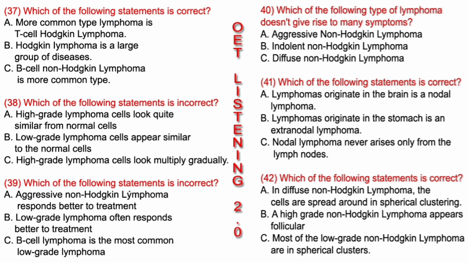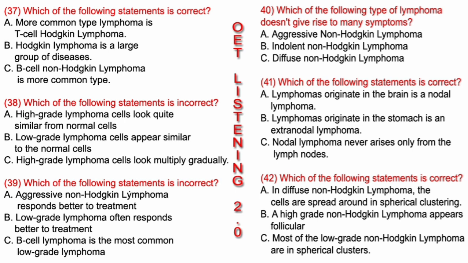The majority of lymphomas are nodal lymphomas. That means they originate in the lymph nodes. However, it is possible for lymphomas to arise from anywhere else. When the lymphoma is mainly present in nodes, it is called nodal disease. Occasionally, most of the lymphoma may be in an organ that is not a part of the lymph system, such as the skin, the stomach, or the brain. In such a condition, the lymphoma is referred to as extranodal. Therefore, nodal and extranodal refer to the primary site of the disease.